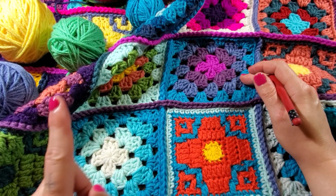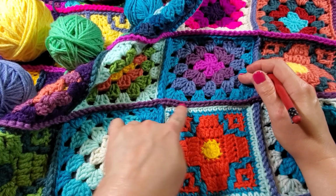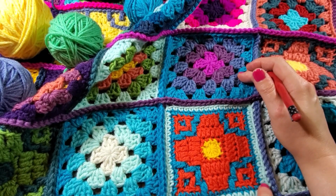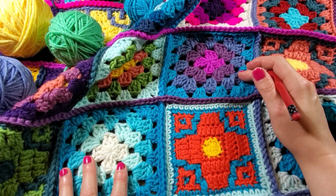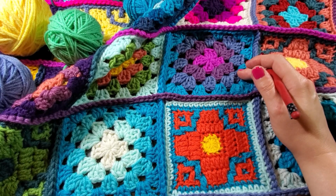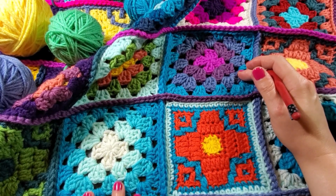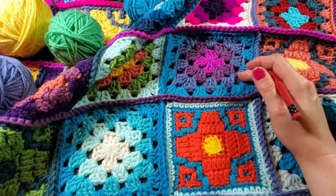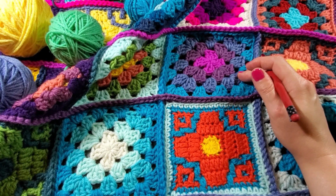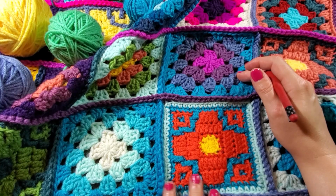So the squares are almost the exact same size as these granny squares if you add just an extra round of single crochet around the outside, and then you can have this nice little accent color. It looks really pretty. And then they're just joined together with single crochet because all the edges are different colors, so that just kind of helps tie them together and make them look a little tidier than if you were to slip stitch to join them or some other way. And then you get this nice little braided effect.